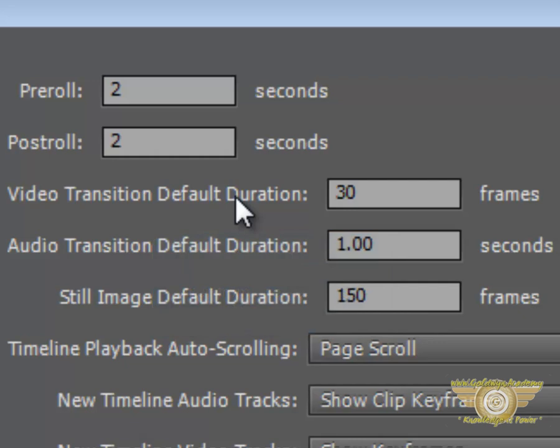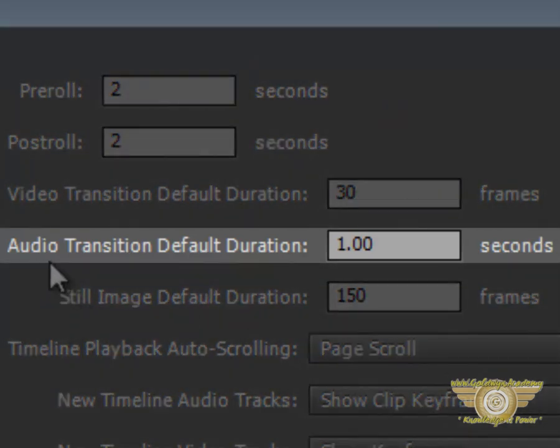So when we put, for example, 10 videos in transition on default values, then they will transit from one video to another in 30 frames as given here. You can increase or decrease depending on how fast or slow you want your transition to be.